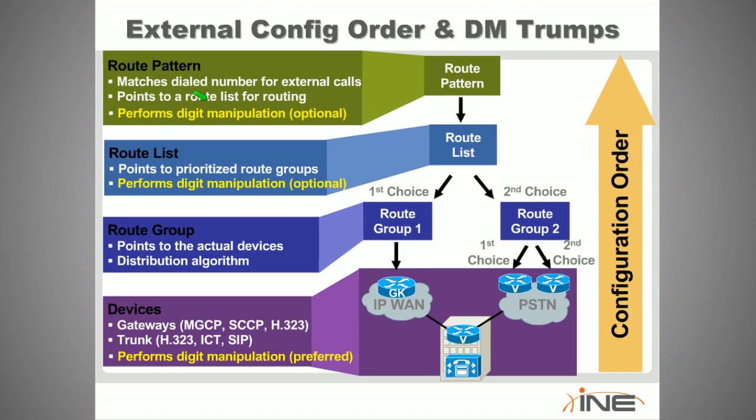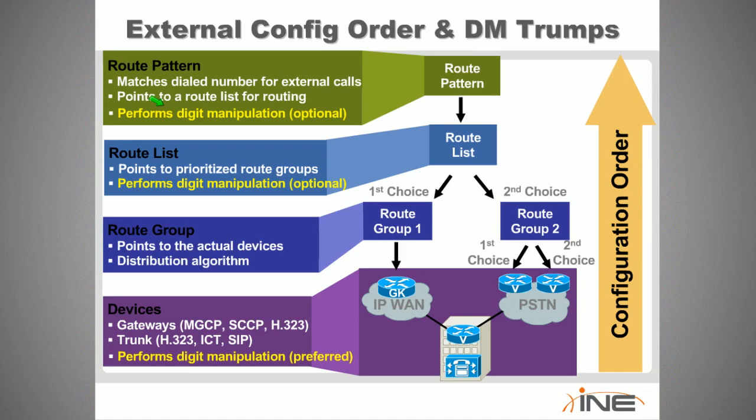Also, when we're at the route pattern, we see performs digit manipulation. Digit manipulation is kind of a term we've come up with. It doesn't really appear in CUCM. Transformations is the term that appears in CUCM, and it's broken out in route patterns by calling and called. They're in separate subcategories there, and they are independent of one another. We're going to look in just a moment at all three of these possible digit manipulations: what trumps what? What you should know is that there is no anding with digit manipulations.